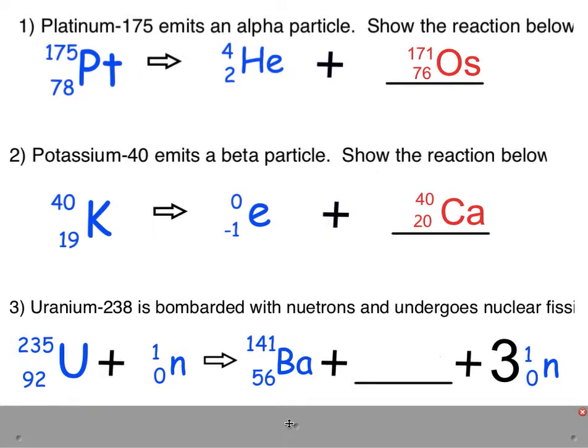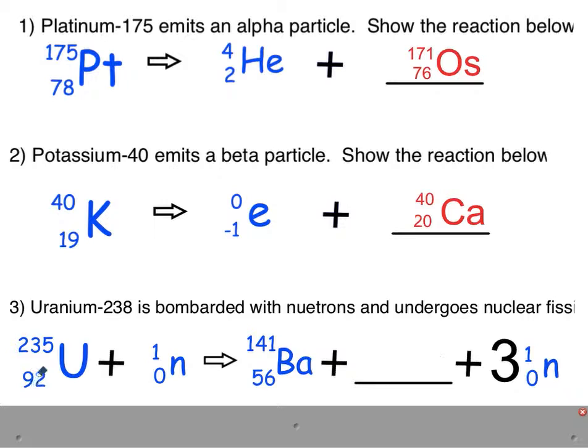Finally, this is something called fission. Fission lets out a lot of energy. This is uranium fission. Uranium gets hit with a neutron. A neutron has 1 mass but 0 protons. And it turns into barium, turns into 3 more neutrons, and something else. Now these are harder. There's a lot of things to work out. If you don't get this one kind of mastered in your DLD, that's okay. I'm hoping that you get some of these easier ones figured out.